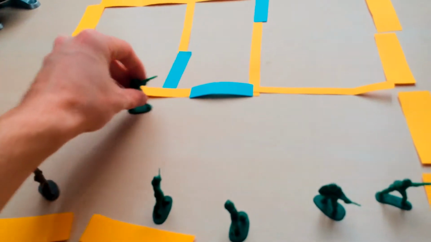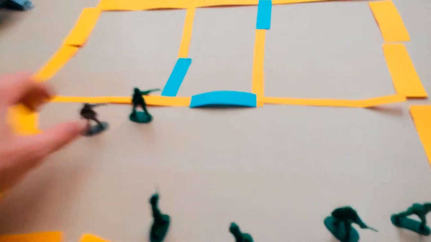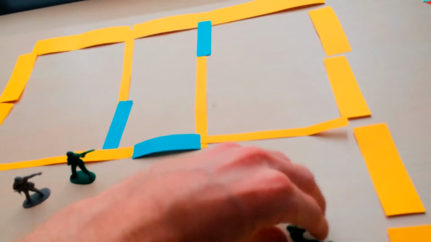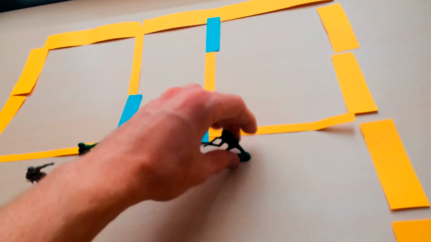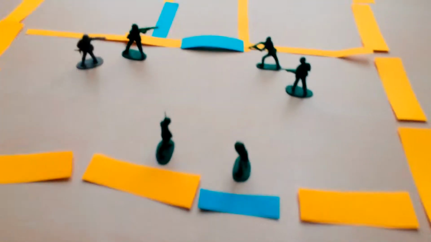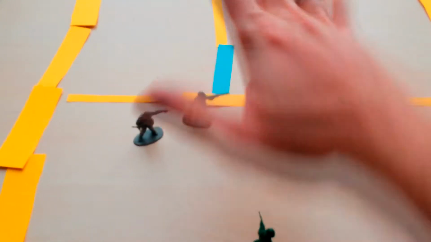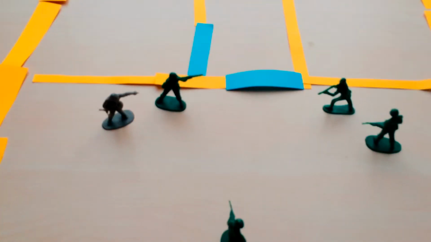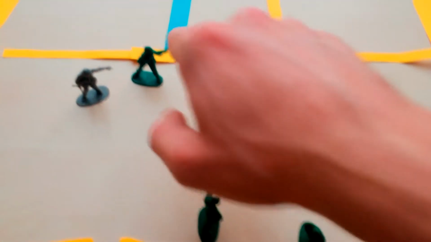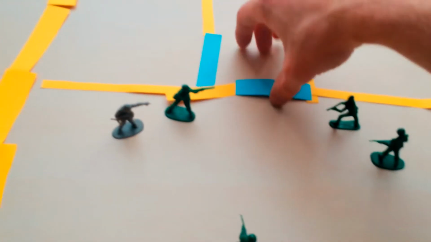Now, number 1 and 3 are coming to the next door. Number 2 and 4 as well, like this. And they get ready to clear the next room. The commander will tell them, go or whatever. They just clear this room first. That's very important. So room cleared. Stack up and then go.